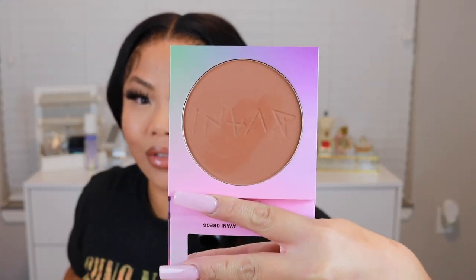So if you want, you could definitely add bronzer. I'm gonna add a little bit of bronzer. I'm gonna try out this new Morphe bronzer from, I don't even know how to say her name, I'm not even gonna botch her name, but this is the bronzer that I'm gonna try out. And okay, so this bronzer does have a little bit of shimmer in it. I was like, but let me just try it out, let's see what sis talking about with this bronzer. Very, very dusty.